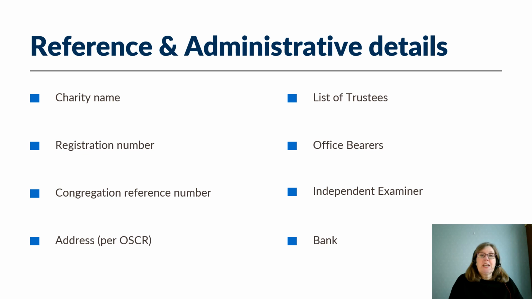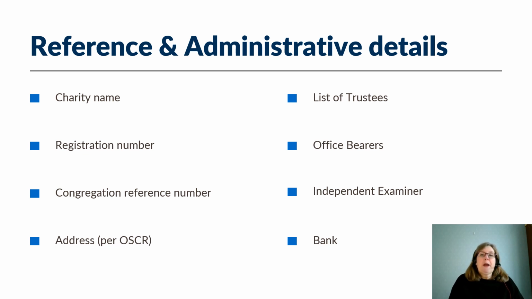The list of trustees can cause issues. It needs to show anyone who's been a trustee at any point from the first day of the period covered by the accounts, right up to the day the accounts are approved and signed by the Kirk session, and not just up to the end of the accounting period. If anyone has been appointed or resigned, you should also show the relevant date to make it clear that they weren't a trustee throughout the period.